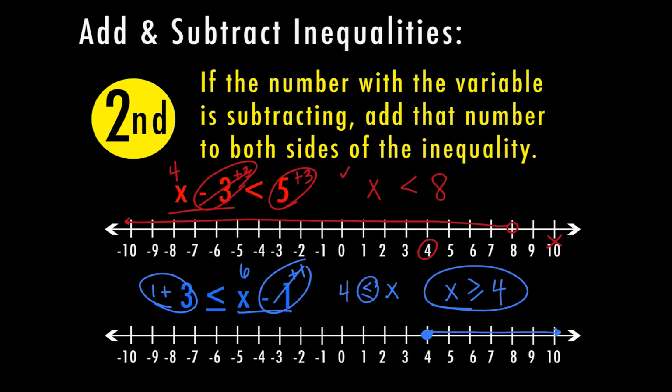If I had rewritten my inequality here, put my x on the left side and forgotten to flip my inequality sign, then my answer would have been untrue because I would have drawn my arrow going in the other direction. So just keep in mind that you can always take one of your numbers and plug it back into the original equation or inequality to see if it is actually a true statement. And if it's not, you probably made a mistake with the direction that your sign is facing.